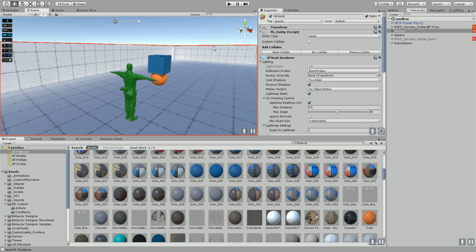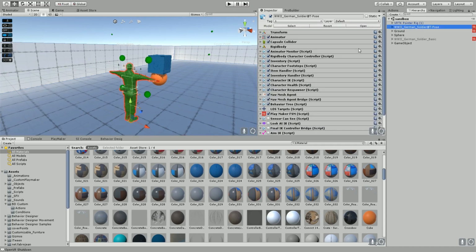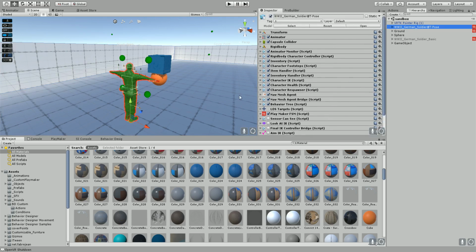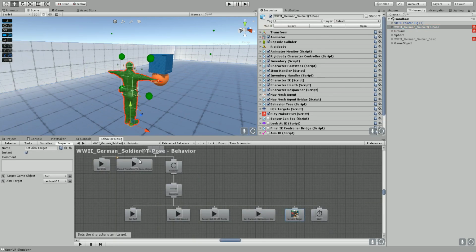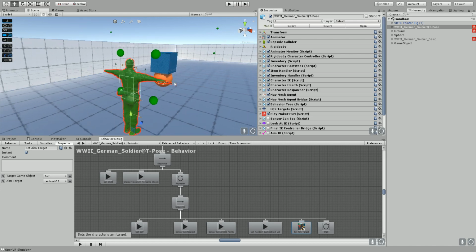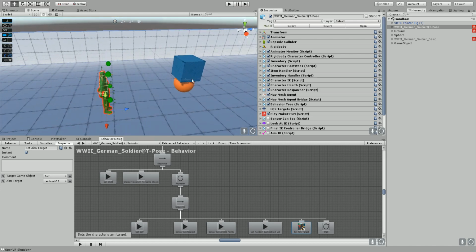Now, I'm just going to show you what I've done here. I've got this third-person controller here, and our third-person character is already all set up. He has all of the scripts on him that I want. I have my Behavior Designer already set up. And what he's going to do is use the Sensor Toolkit here instead of the Can See that comes with Behavior Designer's movement pack. It's going to use the sensor to see this fake target here that I've set up.